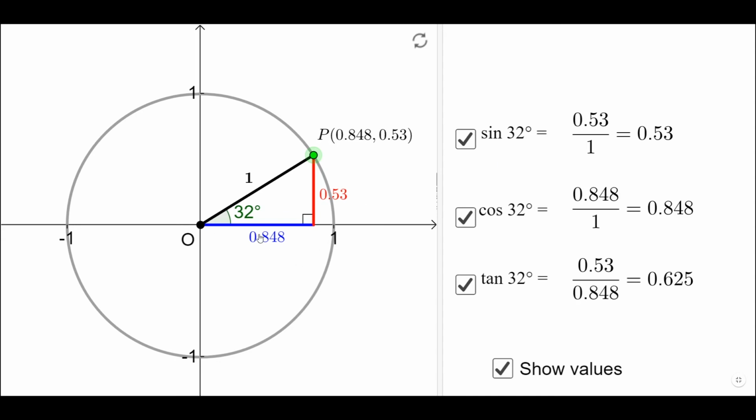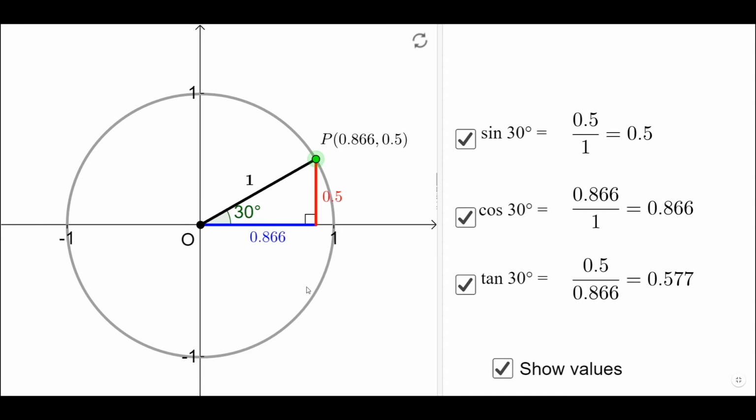So that first triangle we looked at, which was this one, this is where it's coming from. If we have a hypotenuse of 1 and an angle of 30, the length will be this because of the unit circle. So it's really important that you understand the unit circle, or at least know how it works, to be able to do some advanced trig later on.